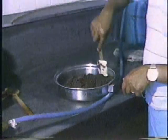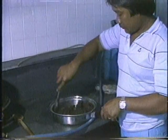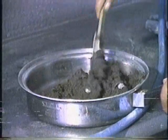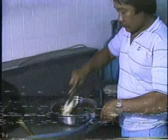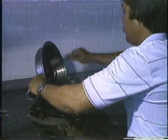Gelatinize the binder, such as sago palm starch, bread flour, or other suitable starch. To do this, mix 1 part of starch in 14 parts of tap water, or 50 grams in 700 milliliters of water for every kilogram of feed you intend to make.